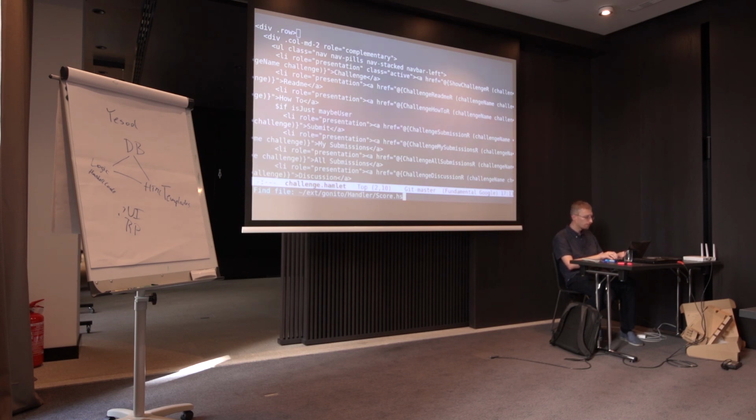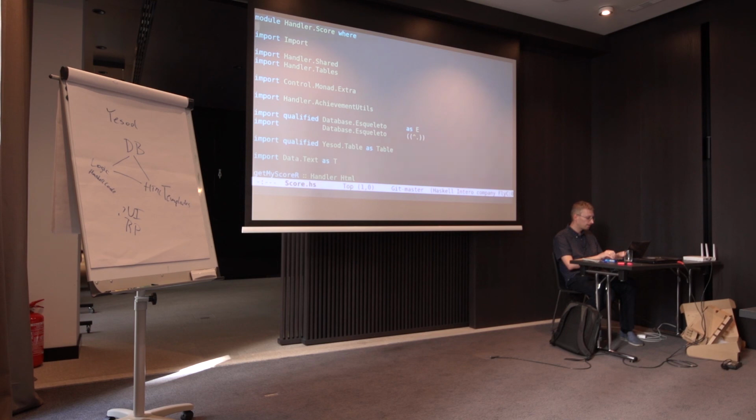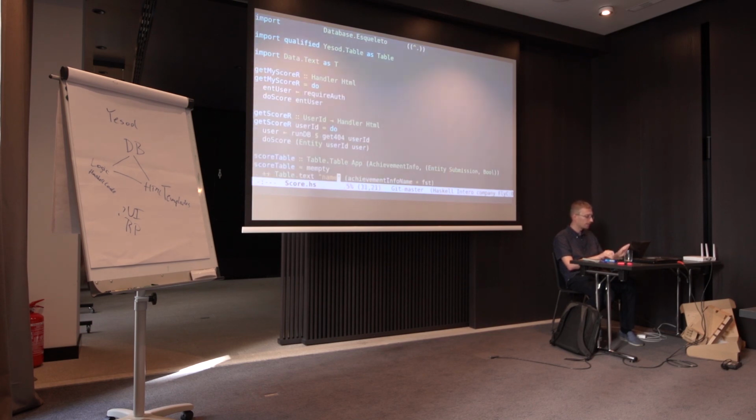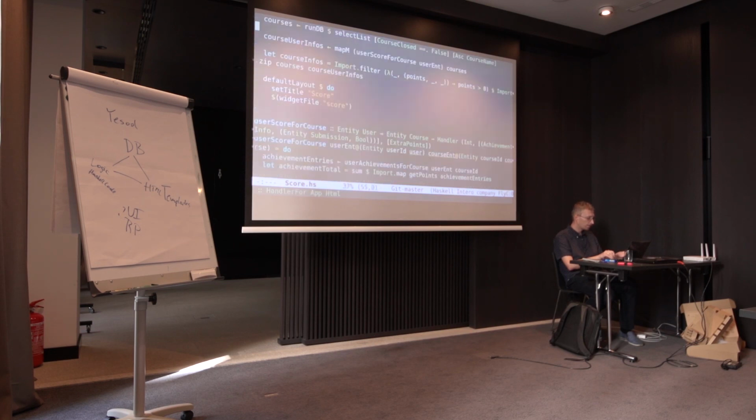There is a very nice library called Esqueleto. The idea is to write SQL-like expressions using Haskell. So this is not Template Haskell. This is just Haskell.